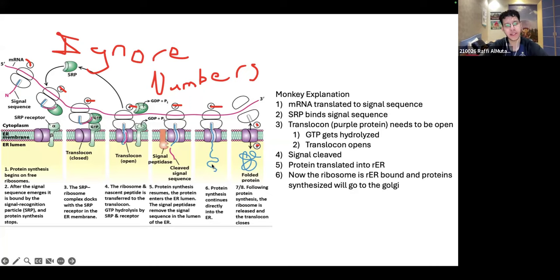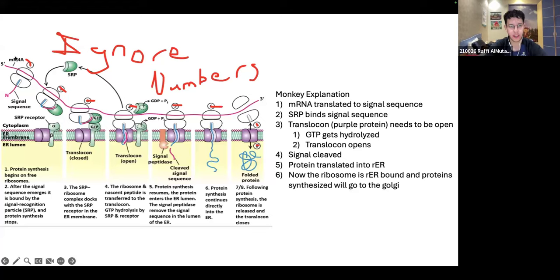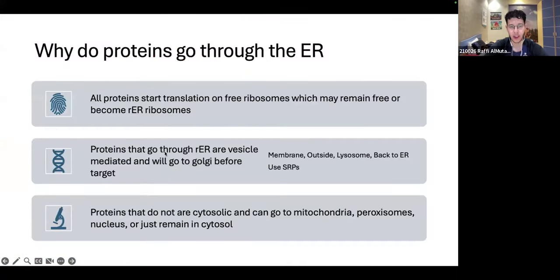Okay. Let me show you how the previous slide can tie into this slide. Someone asked me to re-explain the previous slide. So we'll just go through them one more time. Essentially, proteins will start translation on ribosomes. The mRNA, as you can see here, goes on a ribosome to get translated into protein.